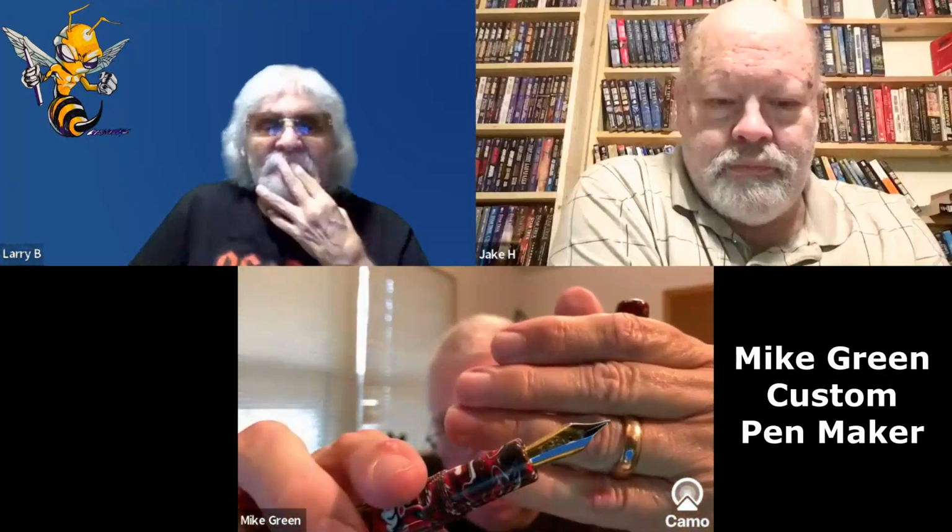This is a number 6 nib. This is a Bock nib. It comes with a number 6 for that price. However, if you really want to go upscale, you can get a number 8 Bock nib in solid 18-karat gold, and those nibs by themselves are like $220, $250, depending on exactly where the exchange rates are. I buy them overseas. So somewhere in that area, that's going to be more than double the price of the pen, but then you get an 18-karat, solid gold, bigger nib than the number 6s, if you're so inclined. So my pens can get more expensive, but that's just the cost of the nib. I'm not charging more for the pen itself.